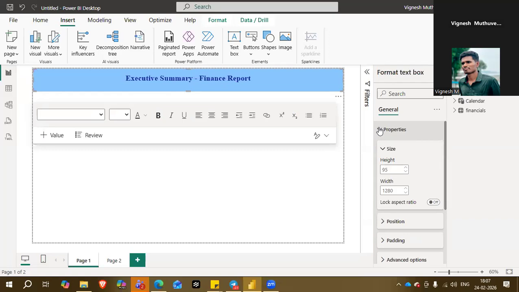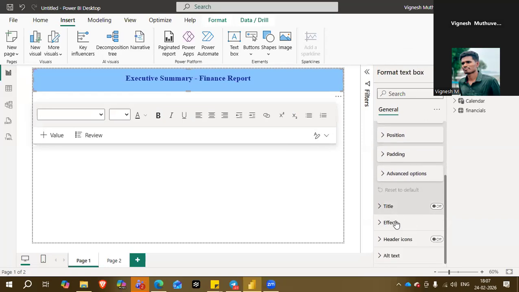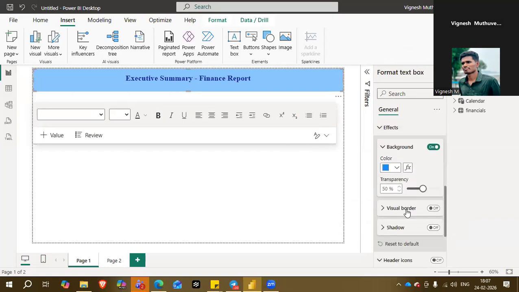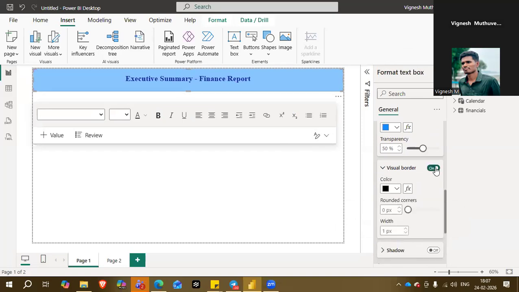You can explore more on the format text box option also. I just showed you only one option. There are a lot of other options also, like header icons, effects, background. If you want to add borders, if you want to have a visual border, you can turn on the visual border also.